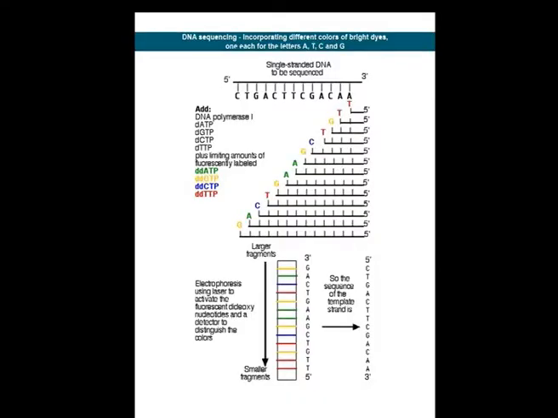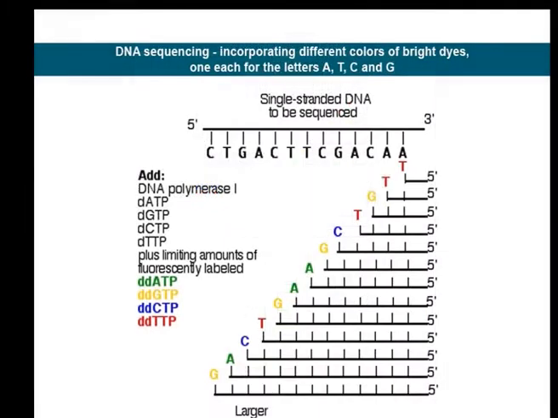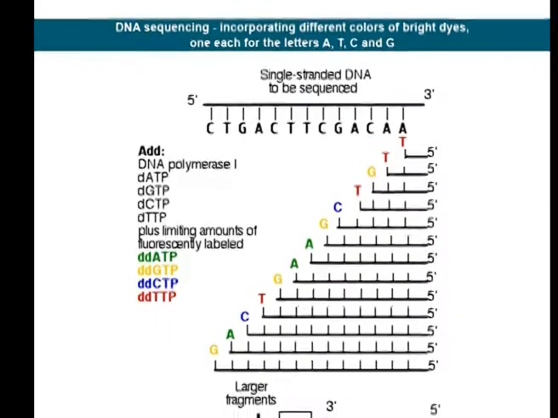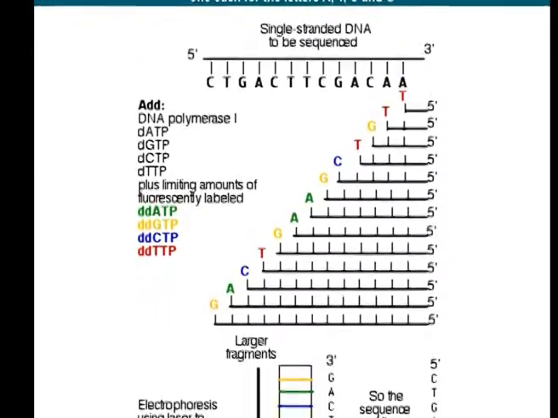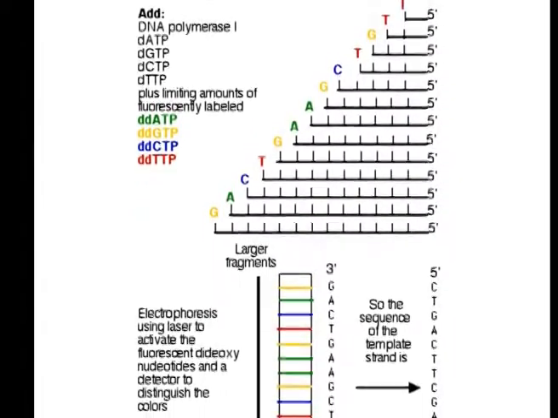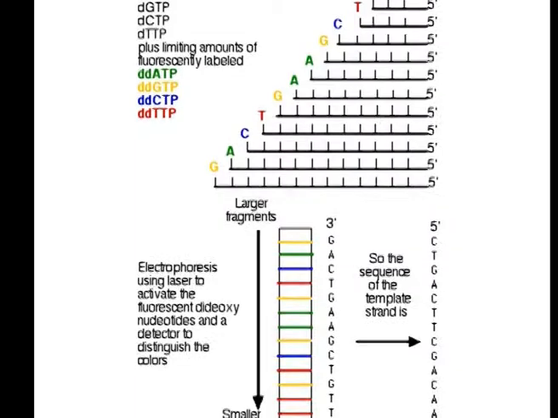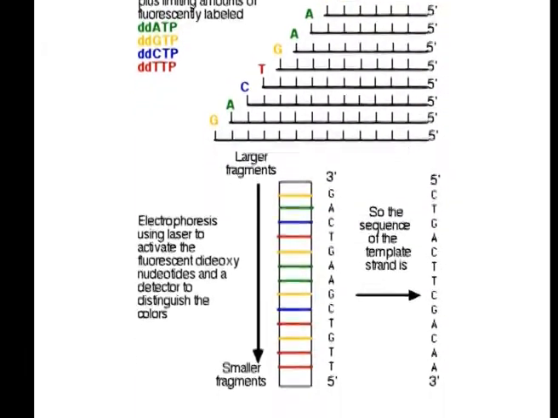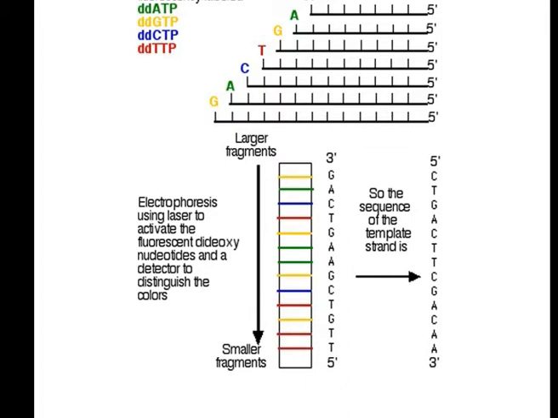One new sequencing technology involves watching DNA polymerase molecules as they copy DNA, the same molecules that make new copies of DNA in our cells, with a very fast movie camera and microscope, and incorporating different colors of bright dyes, one each for the letters A, T, C and G. This method provides different and very valuable information than what's provided by the instrument systems that are in most common use. Another new technology entails nanopore based DNA sequencing.